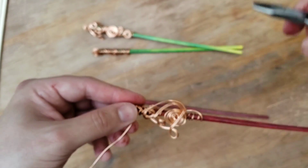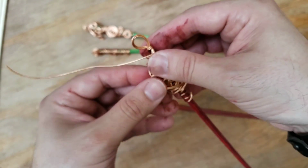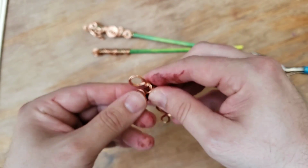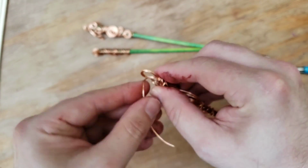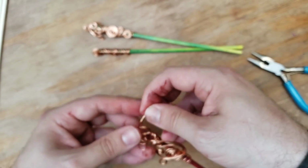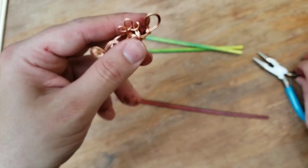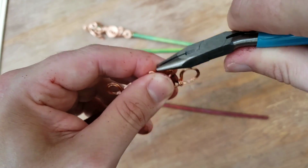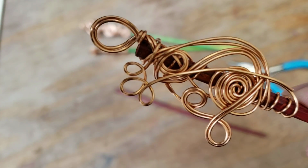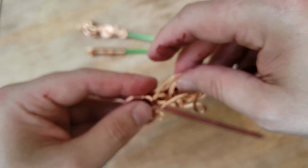I'm trying to think if I should make one more loop first and then the spiral. You know what? I have my big spiral here. I think I'm going to do loop-de-loops with this. Cute little loops, just to fill up that space with something more interesting. There we go. I like that. Loop-de-loops. Turn each one. Make it flat. See? Cute little loop-de-loops. And now I have just enough left to finish the spiral.